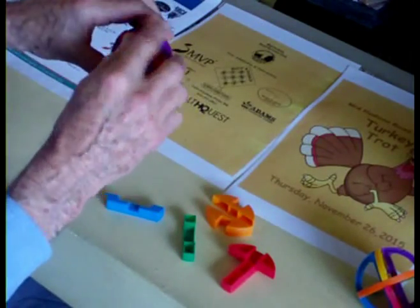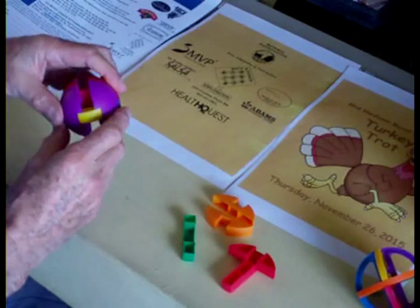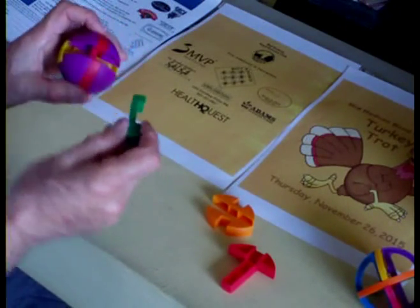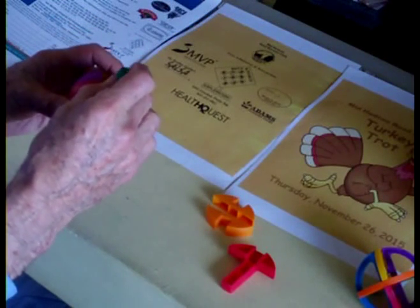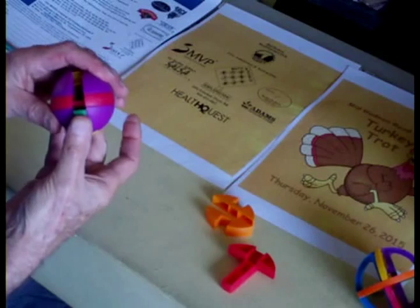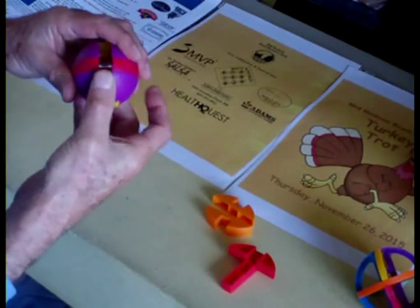So now we put the red one in first, turn it around, put the blue one in, making sure it's the same way. Now if we look down inside of this, you will notice there's a little slot on this side and a flat part on this side — the green one is going to go in that flat part. The green is polarized, so it may not fit in this direction; if not, we have to turn it over. So let's give it our first try — we push it down and we see it's coming up too high, so we now have to turn it over and push it back down.